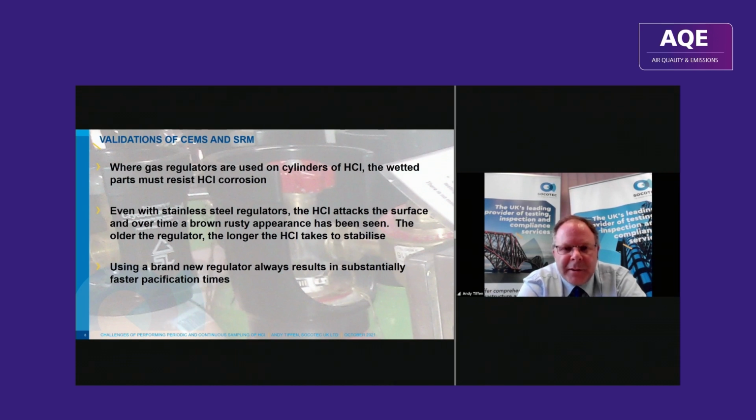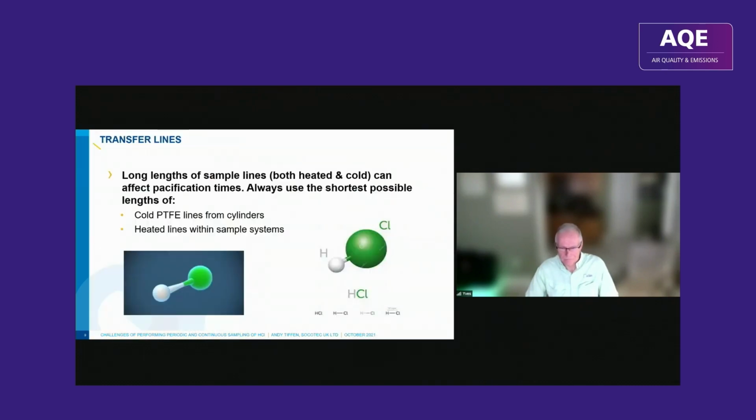But there may be a need to be looking at replacing regulators more regularly than you would for any other gas. What we've also noticed is that just simply swapping the stem that connects to the cylinder to the regulator body can have quite an effect on speeding up passivation times as well. So there's one there to be looked at for improving the speed of a passivation when trying to do an analyzer validation, just using good quality regulators, possibly purging those regulators out.